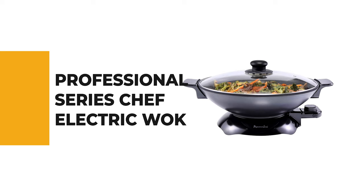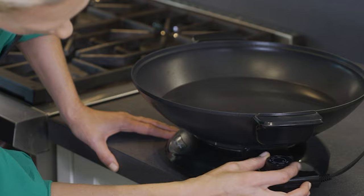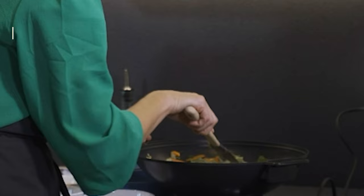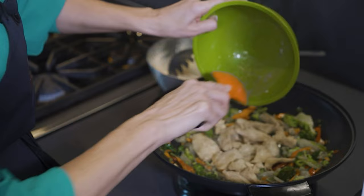For a seasoned home chef, this next product would be too good to turn down. Number four — Professional Series Chef Electric Wok. If you are looking for the best electric wok, look no further. This electric wok will be a quality addition to your collection of cooking utensils. It comes with its own heating elements, so you are buying a pan and a heater in a single package. The electric wok has a 900-watt heating element that can cook your food in half the time an electric stove will.